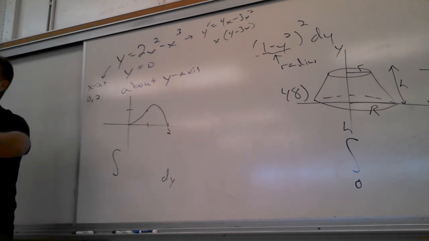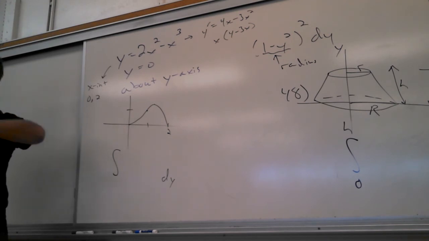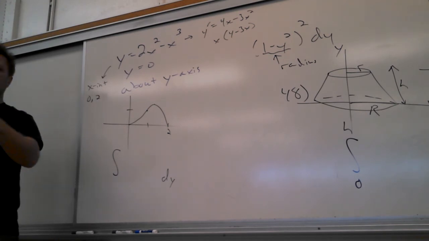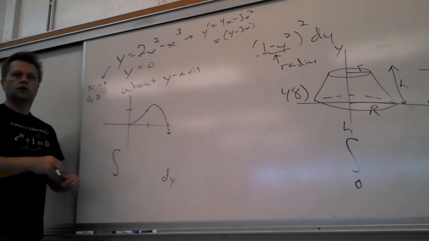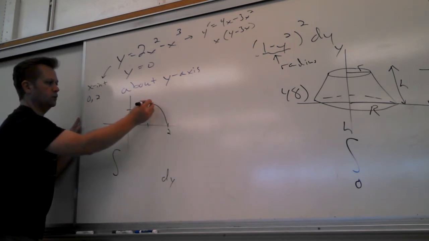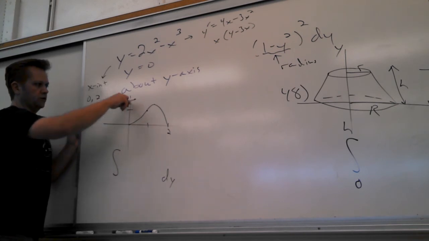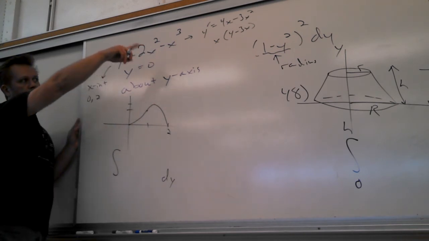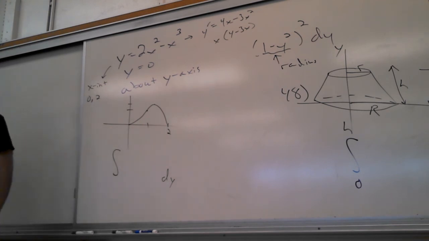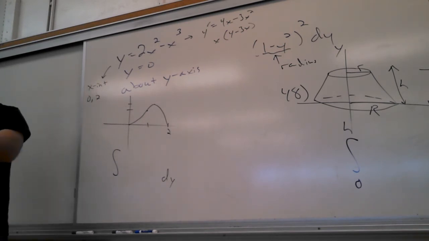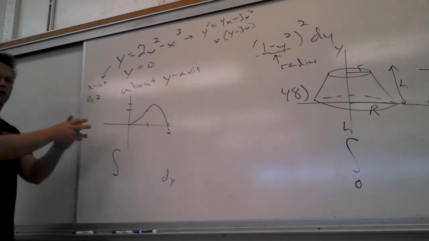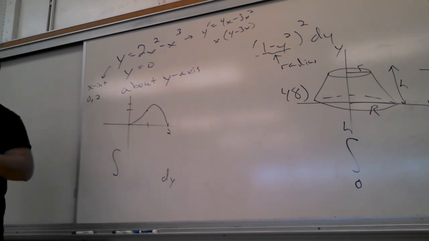So my whole point here is that's motivation that we need some other method. Discs did not help us, right? Even if we did washers, it's still discs. And what would I go from 0 to? We have to plug that in and see what the highest y is, so there's extra work to do. How are we doing so far? Don't worry about this. Disks are not all powerful. They can only operate in certain situations, and here's one example where they just fail horribly.